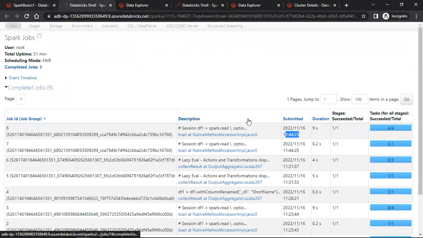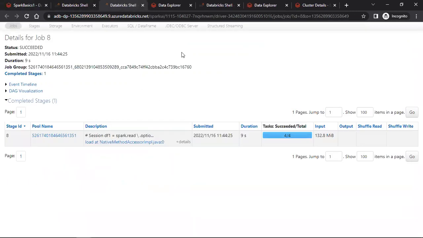The only job that we are going to concentrate on out of these two is the first job. So let's open the first job, which has 4 tasks. You see here, there's a tasks column, which has 4 tasks. So let's open this job. Inside a job, there will be multiple stages. For example, this is one stage. So that means in this job number 8, there is only one stage present.